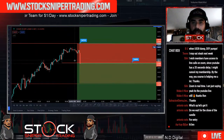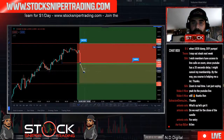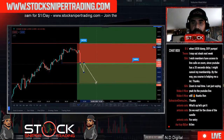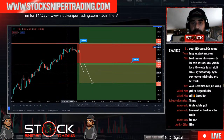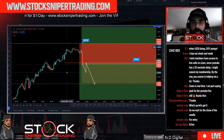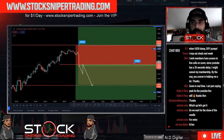We'll see. All right. But what I want to see is a confirmation break and a retest, which is obviously this right here. Okay. Roughly coming down there, maybe doing a retest, and then with a continuation. All right. So that's a confirmation trade. So this is an impulse candle right now, guys. This is market open. Okay. Obviously, we're getting a huge sell-off here. I wouldn't enter just yet. We need to wait for the confirmation to actually happen, okay?